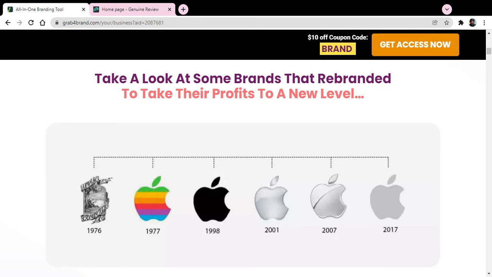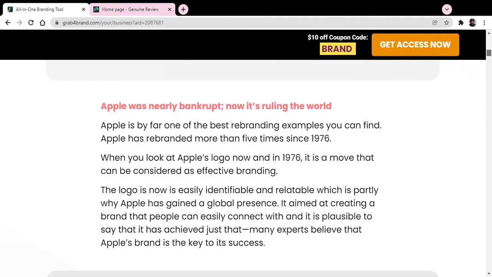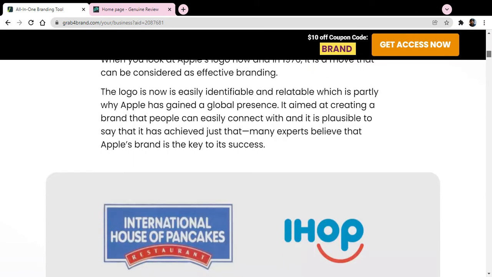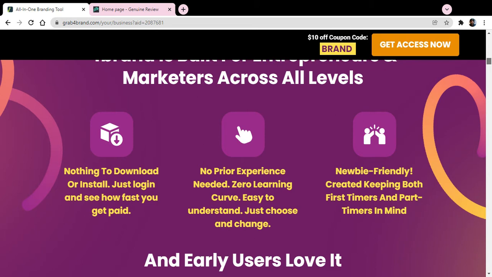The main reason behind rebranding is that if you keep your brand updated as per marketing norms or marketing standards, more and more clients will get engaged with your business, and you can build a healthy relationship with your clients.